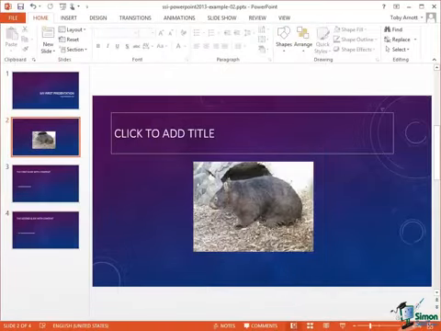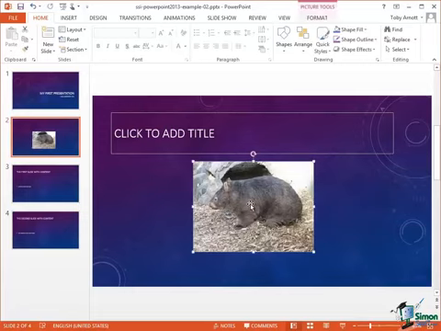So what I've just done is to insert a picture onto this slide. You'll see how to insert pictures yourself later on. But note that if I select that picture, so if I click on that picture, what happens is, apart from the picture itself getting this sort of selection rectangle around it, if you look up at the ribbon, there is now a new tab.